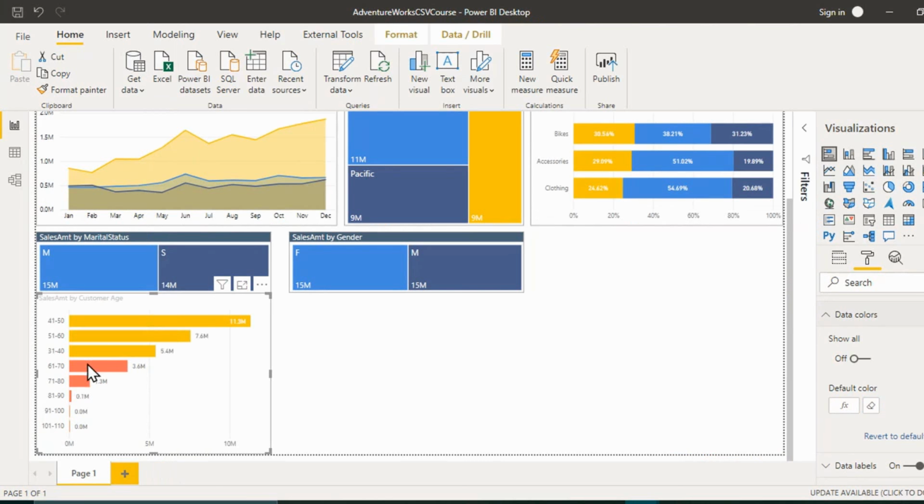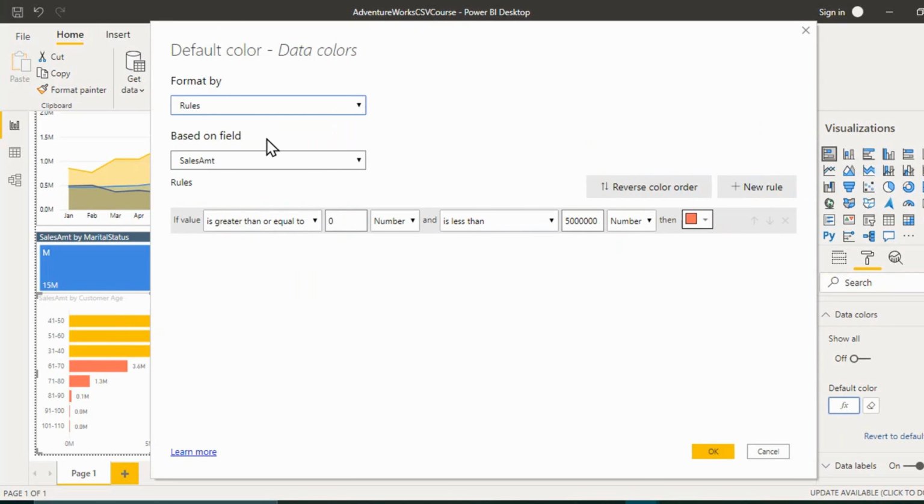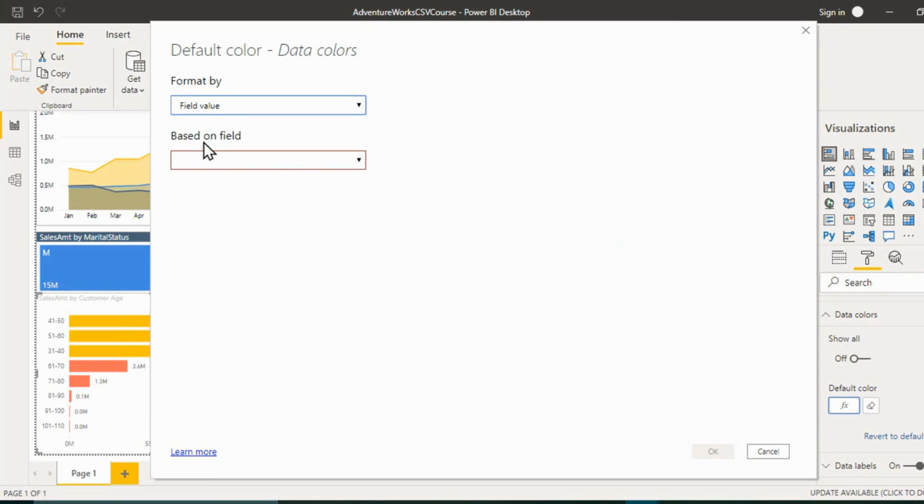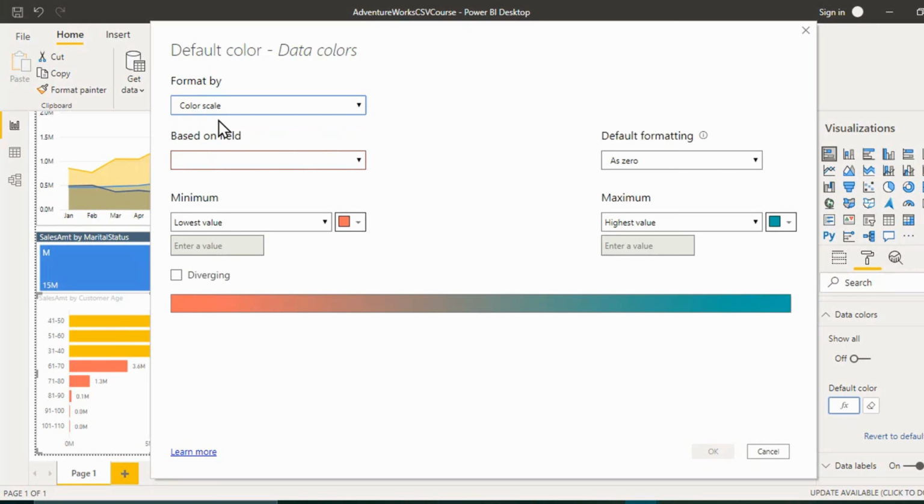So far up to this level, we got this color, and after that, the color we have set as the default is showing here. And you can click again here on the effects icon. It will open up the same window, and we have this field value. If you have made any DAX functions to return a specific value, like if you want to make a specific color only for the age person above 70, 71 to 80, then if you want to highlight only for those colors, you can define a new measure for that. Or else you can use this color scale option.